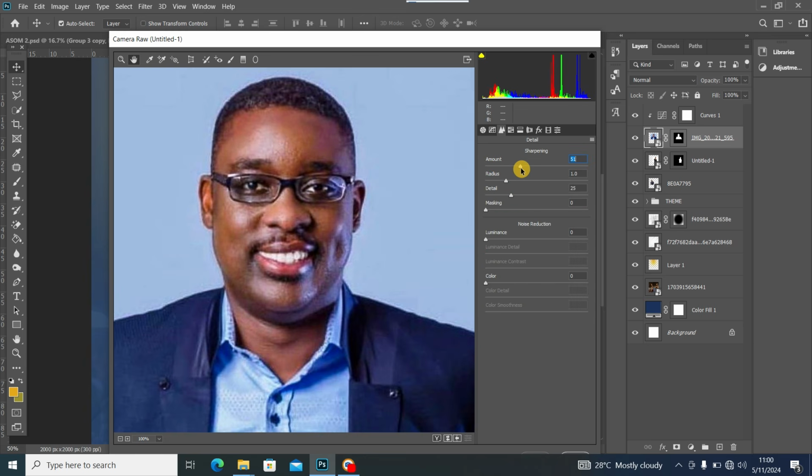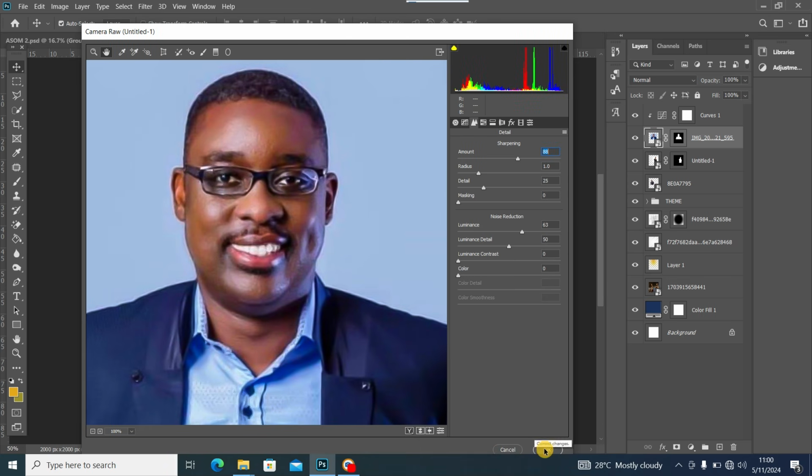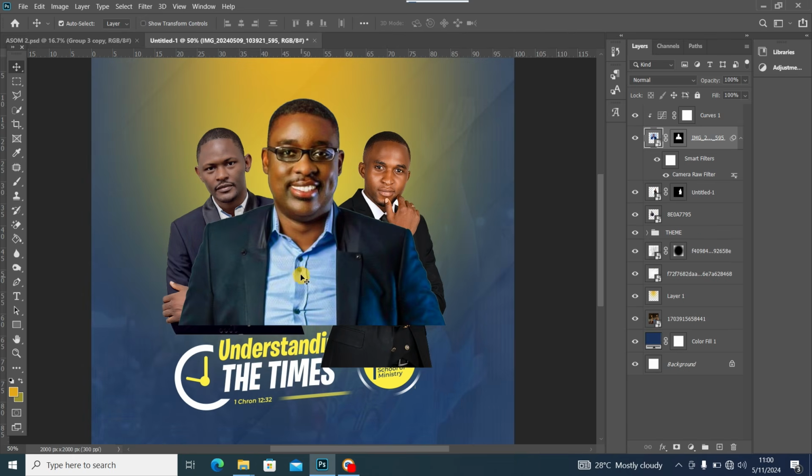And I'll go to sharpening. I'll sharpen the image like that, and then I'll go to noise reduction, because you can see there is some noise on the image. I will reduce the noise like that. I think to this point it is okay, and you now see the image already has a better look, but I'm going to sharpen it a little more like that. So at this point I'm just going to click on OK.